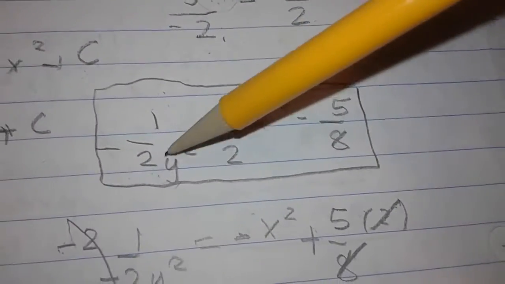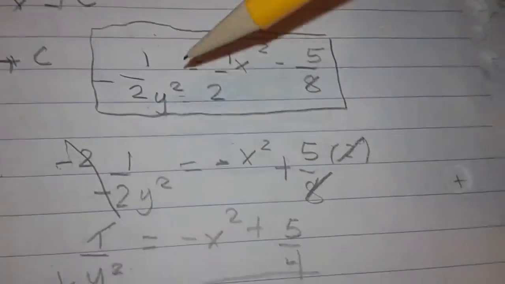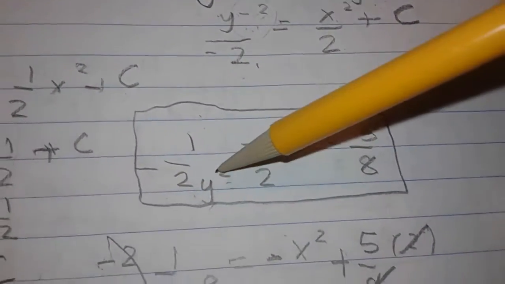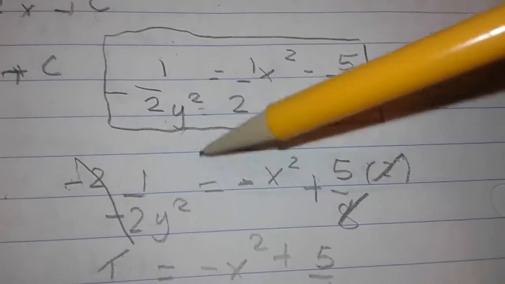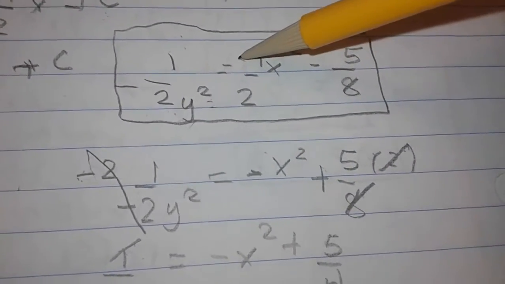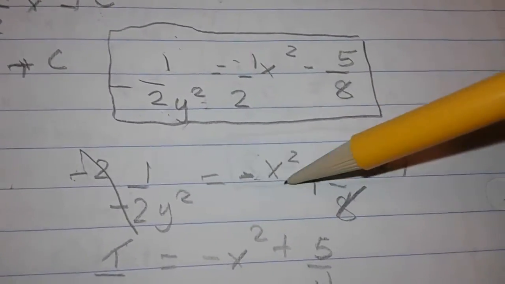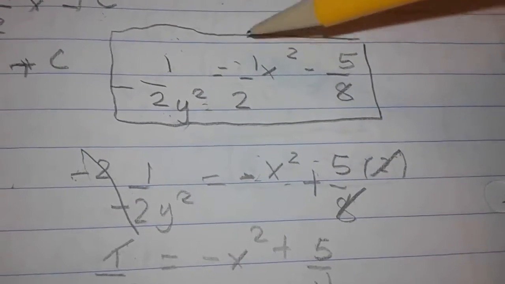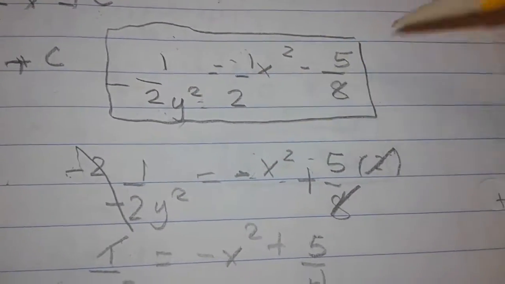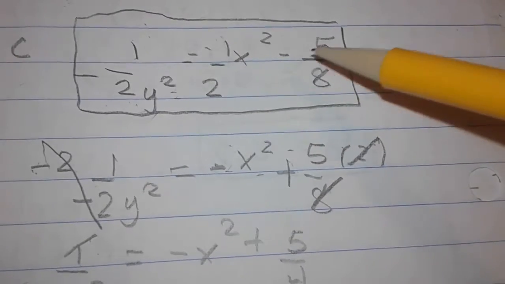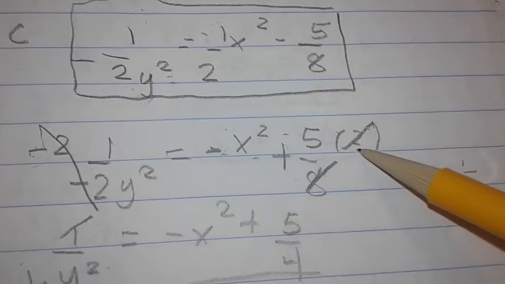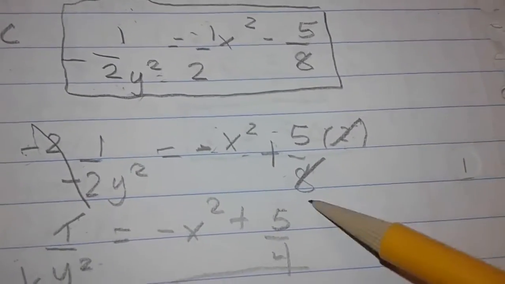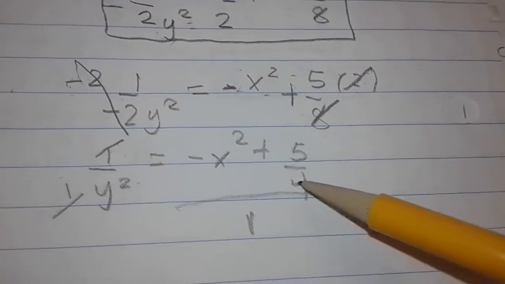Okay, so we're going to have to isolate the y. So we're finding the y. Okay, so we're going to multiply negative 2 to cancel this negative 2. So negative times a positive is a negative. So we get negative x squared, because the 2 over the 2 cancel each other. And then we're going to do the same thing here. Negative times a negative 2 is a positive number. We bring the 2 here, and then we could cancel this out, and we get 4 at the bottom.